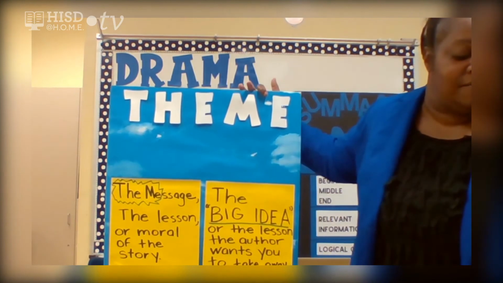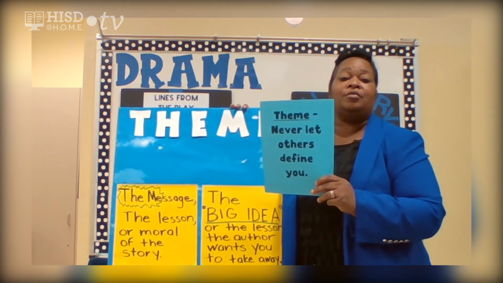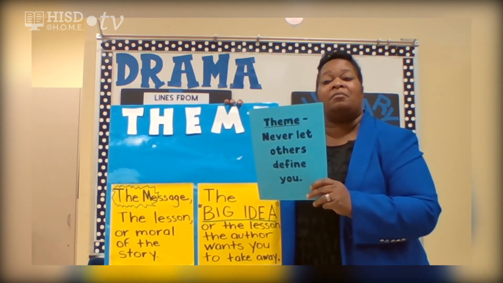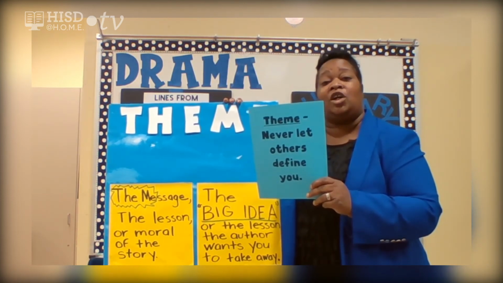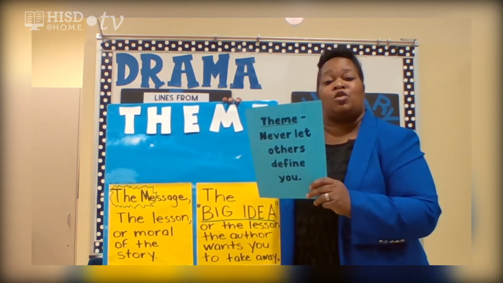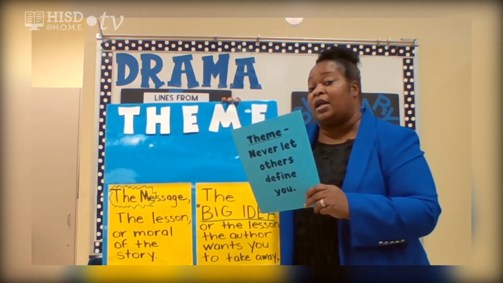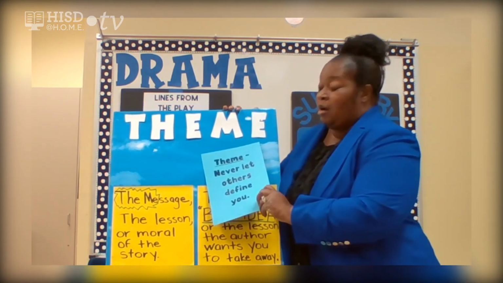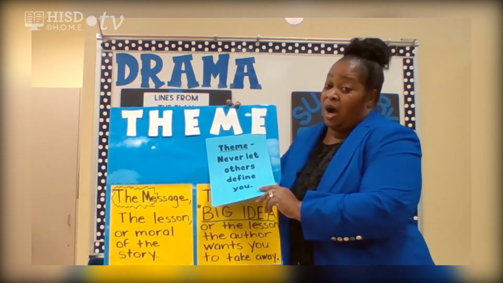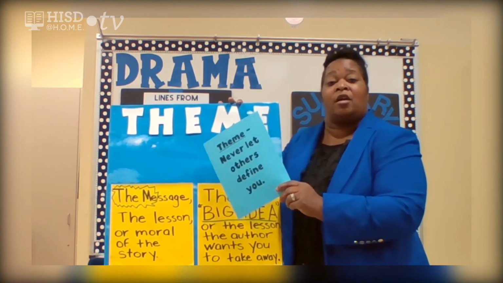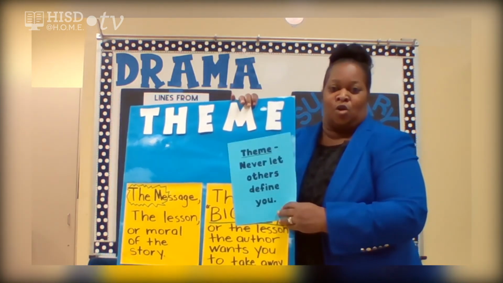I say the theme is never let others define you. No matter what happened in the story, the pretty girl, despite her circumstances, it did not change her heart. And in the end, she was rewarded. We can also learn from the ugly sister because of her ugly ways, her bad attitude that her mom sort of reinforced. Her mom defined her. She rewarded her bad behavior. And in the end, she did not get the goal.